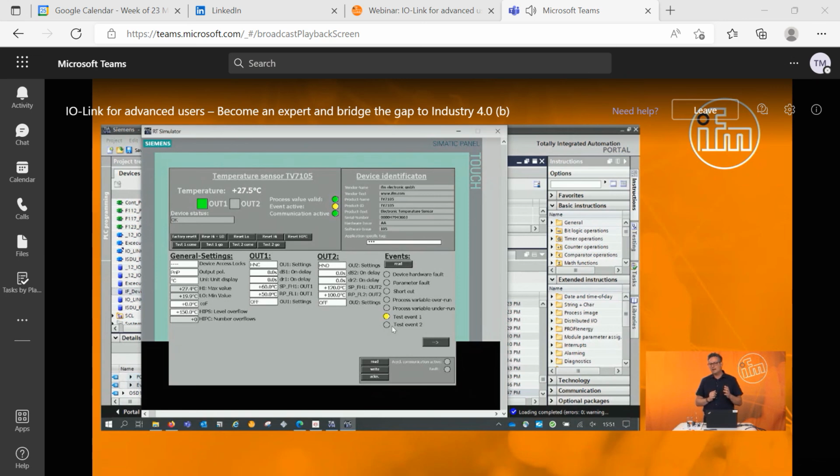There are a lot of devices where creating events is quite difficult. For example, for this temperature sensor, you need a hammer. You destroy it, and then you get the event that you have a device hardware fault. Yeah, but I think your boss will not be very happy if you tell him, oh yeah, the event is working fine, but we have to buy a new device.